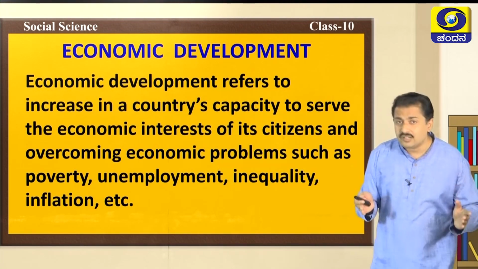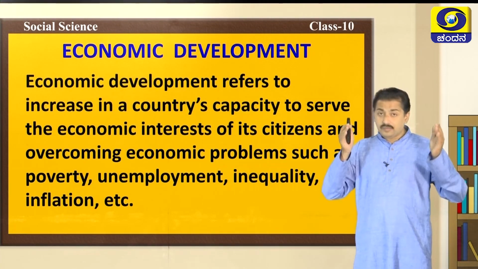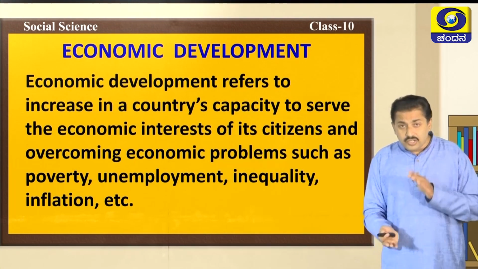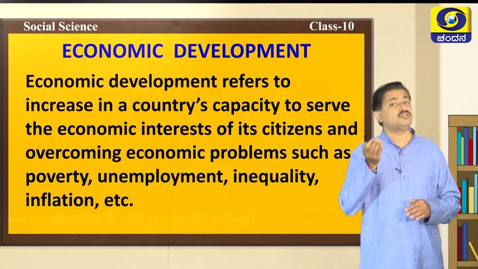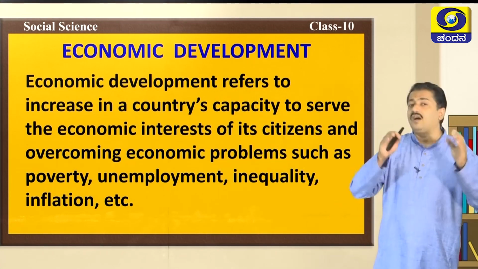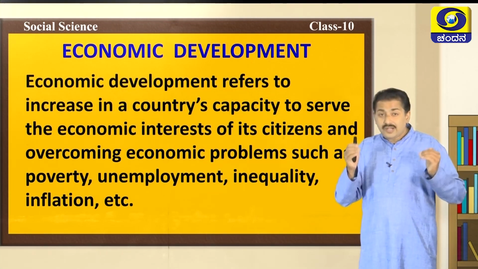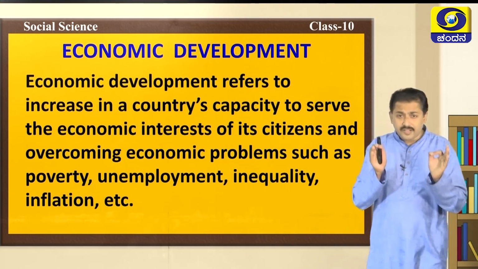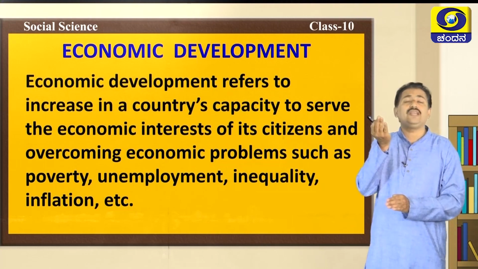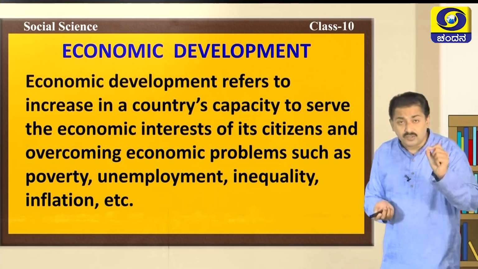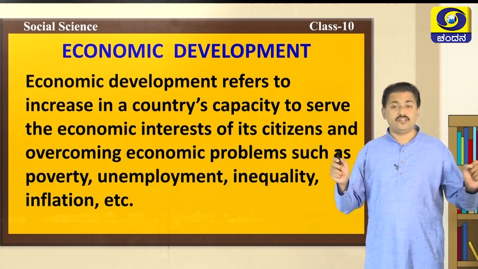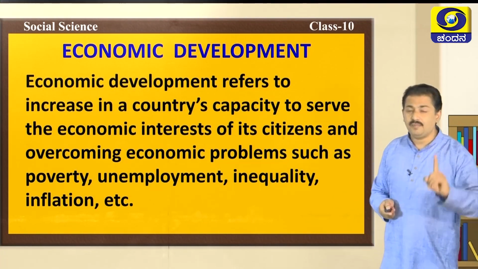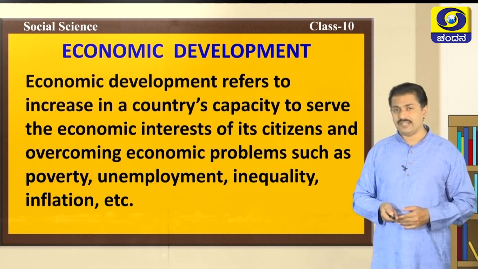So, the economic interest of citizens should be served and their per capita income should be increased, national income should be increased, GDP, gross domestic product, also should go high. As a result, the problems of the nation will steadily come down. So, economic development is a process of enhancing the society's capacity to serve the economic interest of its citizens and also face the challenges of poverty, unemployment, inequality and inflation.